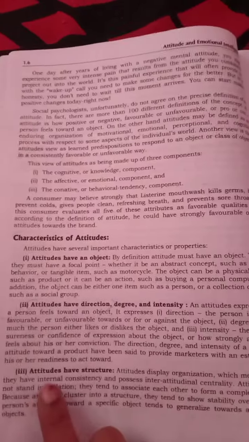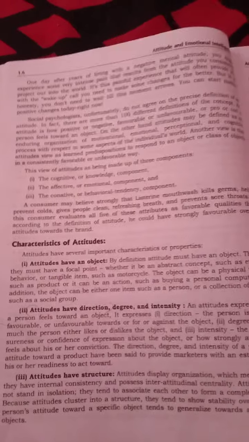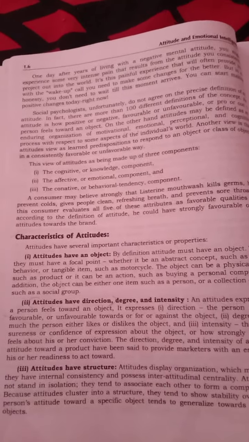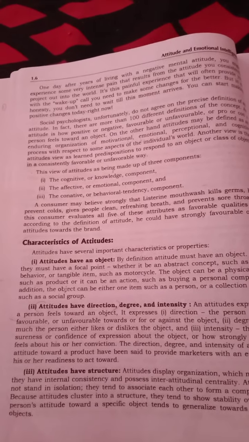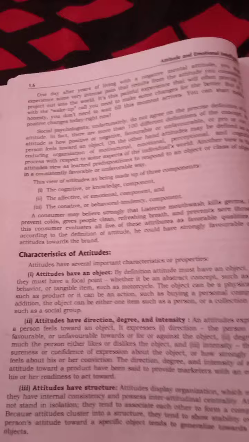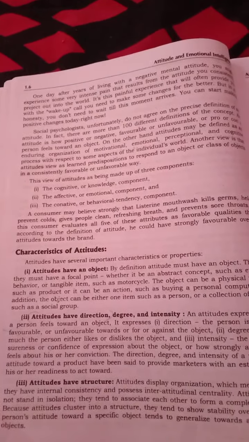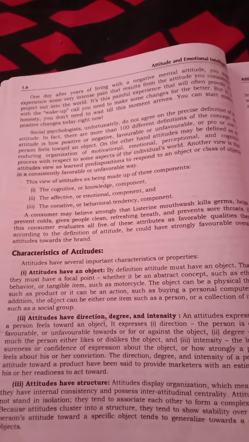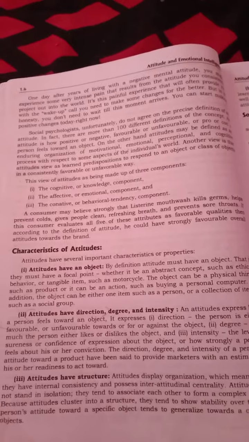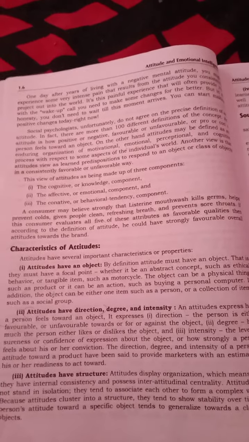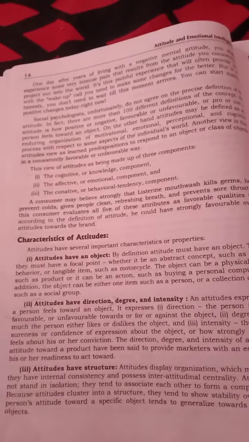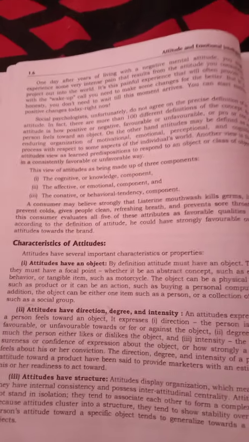The next characteristic is that attitudes have structure. So attitude is not one single trait, girls. It's not one single thing. Okay, it's not one single characteristic, but all the characteristics put together make your attitude. A person might have different types of characteristics, different features, different attributes, different traits. Now all these traits put together are called your attitude. So attitude is a structure. It does not stand in isolation. Okay, it's made up of various ingredients. Like when I spoke about the components of attitude, the cognitive component takes into consideration the knowledge, the beliefs, the feelings, the emotions, okay, your behavior. All this put together constructs your attitude. So attitude is not a single trait, but a structure. It's a cluster of attributes.